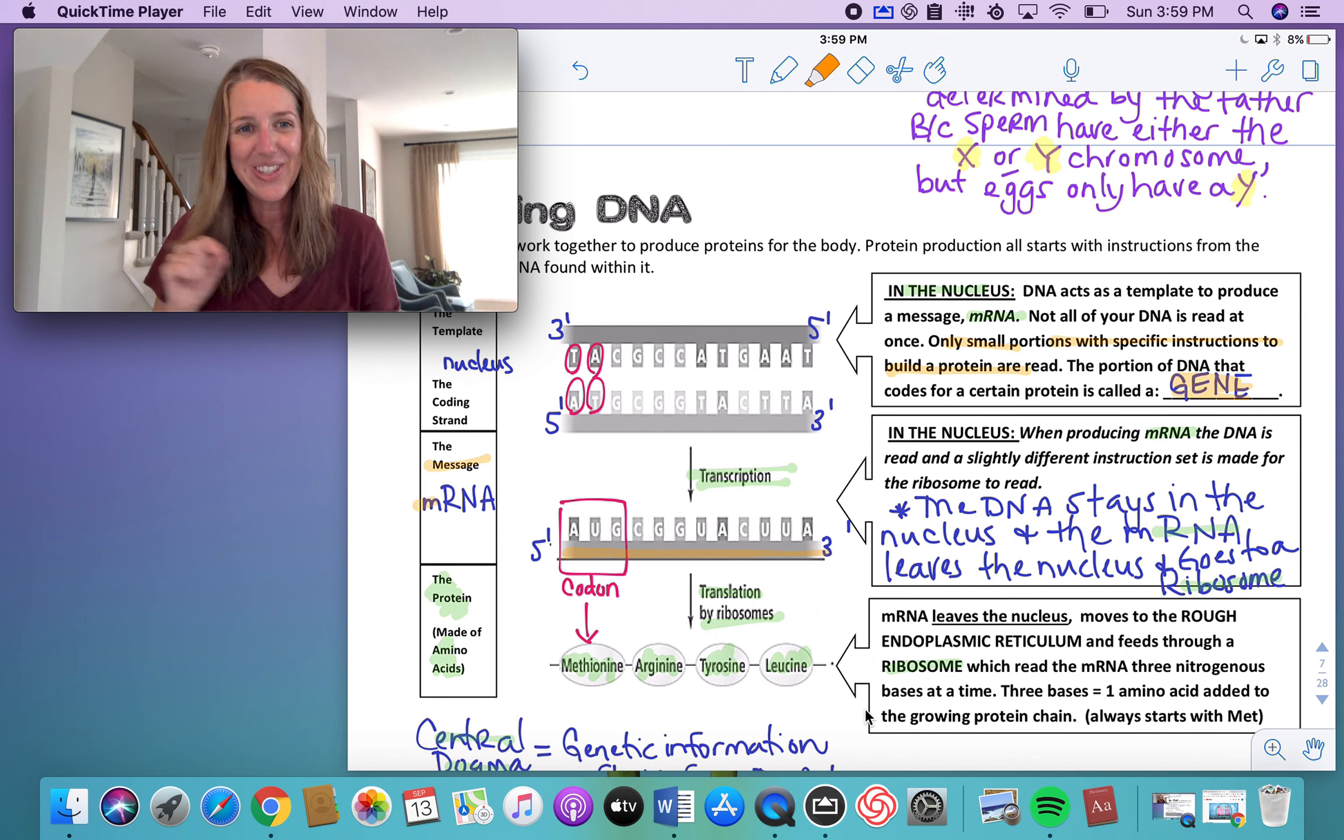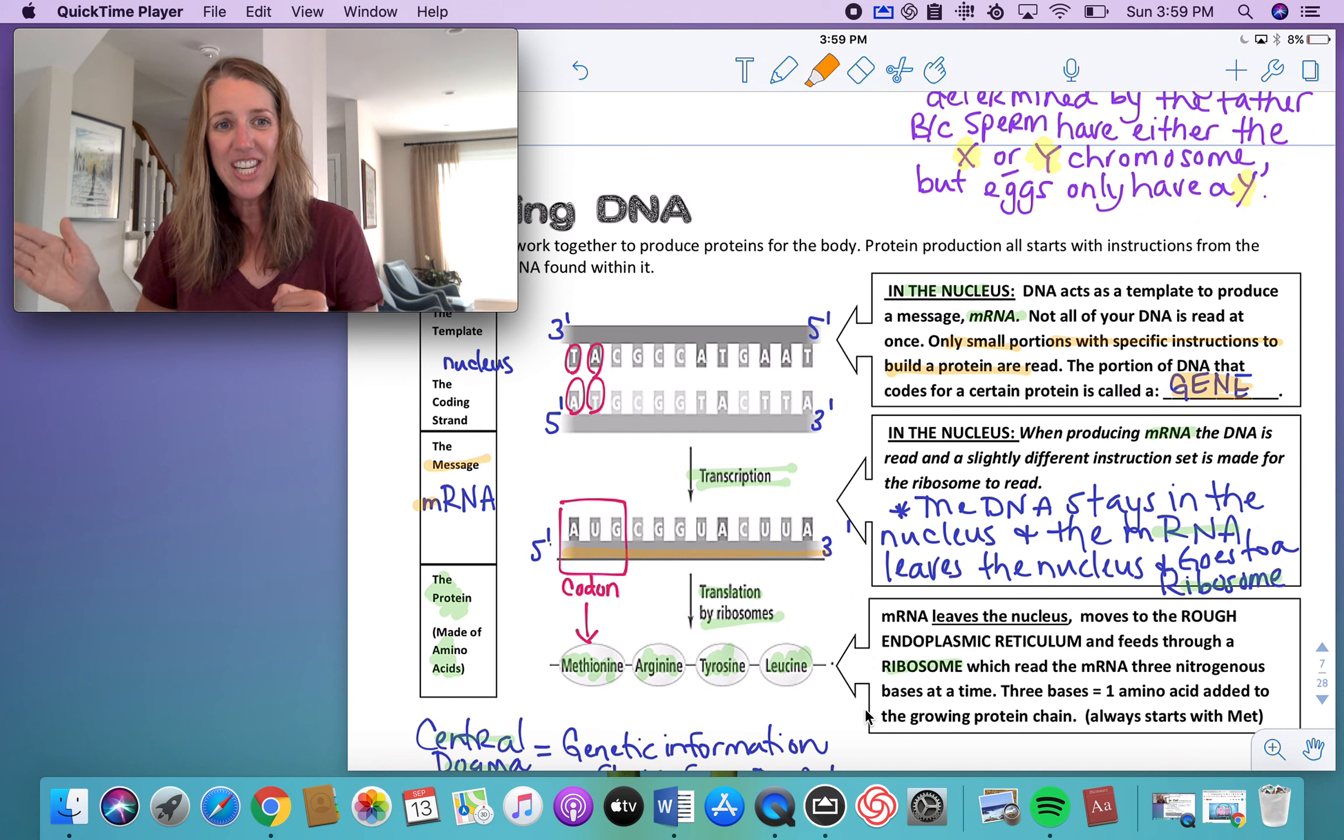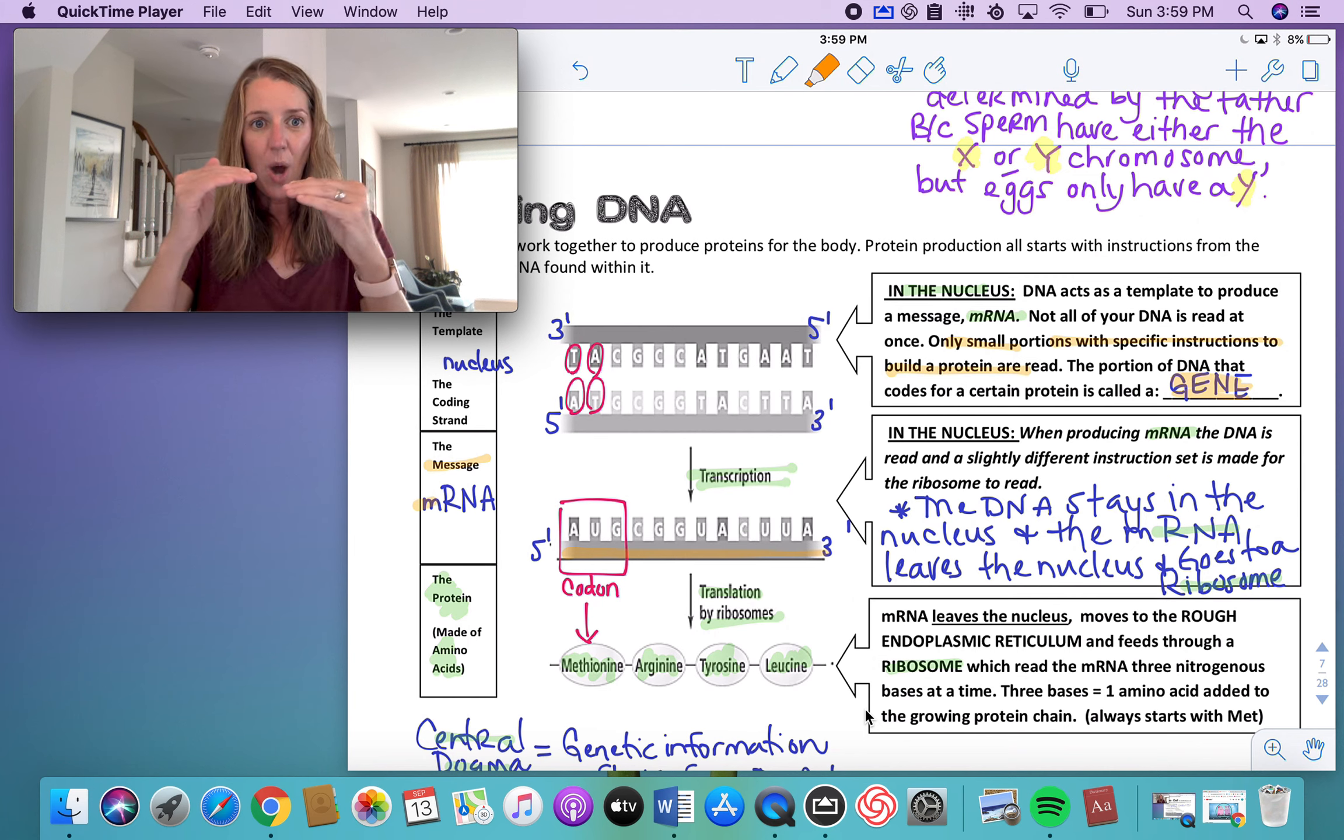This is the homework you're going to do. It's kind of fun. You're going to take the code of those nucleotides in the form of A's and T's and C's and G's, and you're going to write out what the message is or transcribe it into a one-line message of messenger RNA. Next step.